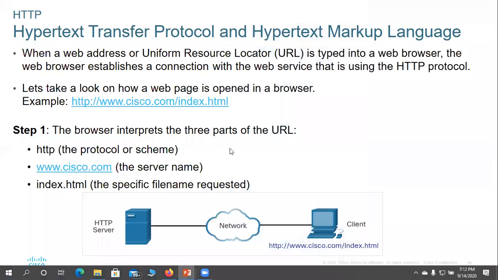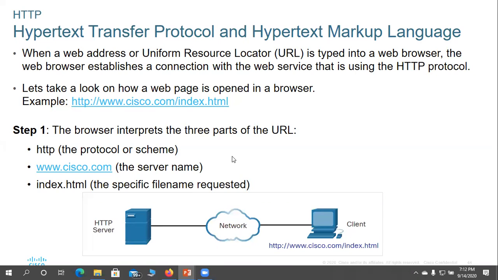HTTP, so this is for web services. And of course, the web page is made using the hypertext markup language. And this, of course, is associated with a web address, or what we call the uniform resource locator. So this is the web address that we have.